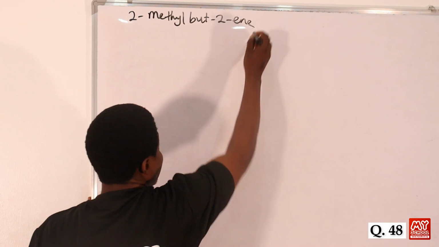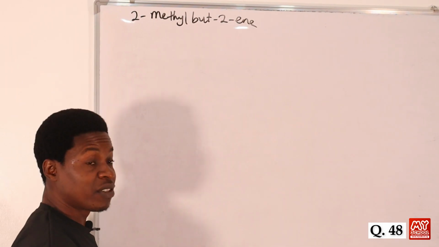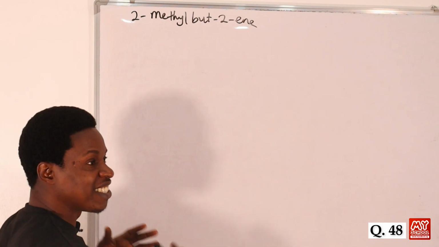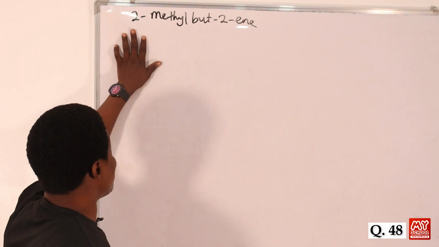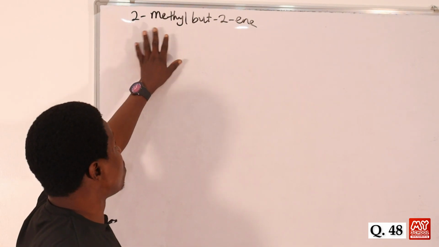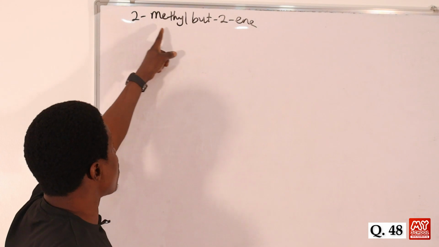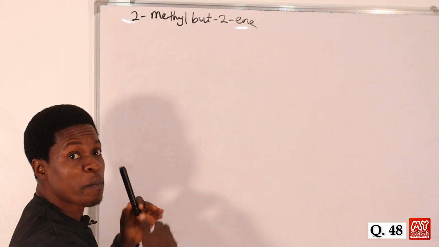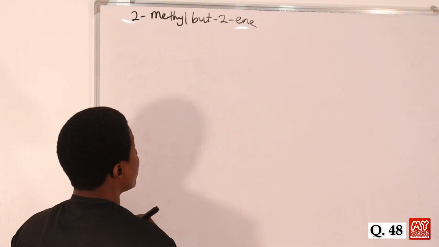2-methyl-but-2-ene. Of course, you know that this is the aspect of organic chemistry, the easiest part of chemistry. It's easy because it's just direction. I know someone might be saying it's the toughest, but it's easily the easiest part. So let's look at the structure of this. We have 2-methyl-but-2-ene. What you start with first is to draw your parent carbon chain.